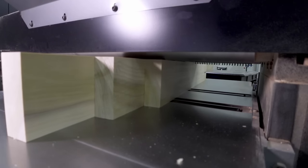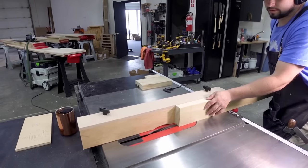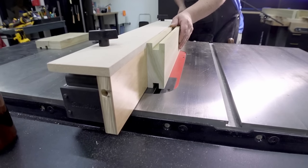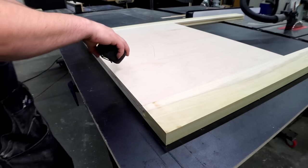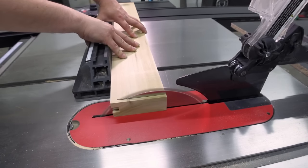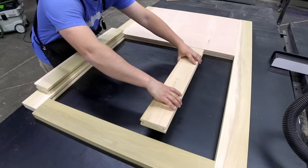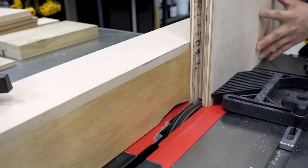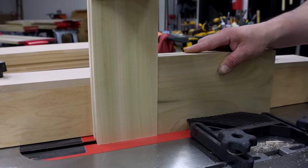Cody is finalizing the frame wood, and I can clean up the edges of the thick panels. Everything is going to be held together with splines, so half-inch dados need to be cut into the edges of the frame and thick panel. I checked to make sure I'm at the correct final width, then cut the top rail to match the width of the lower panel. The rest of the frame components are cut to length. Notice that the two middle stiles have grooves cut in both sides for the inset panels, and the lower panel needs to be grooved as well as the ends of the middle stiles.